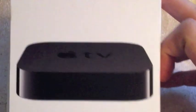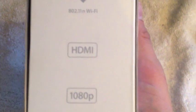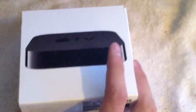Alright guys, here we are. We're going to unbox the little thing. Here you go, a little closer up view of the box, and maybe you can see these things a little bit better than you could when I showed you the brief overview a little while ago. See, it says that it is Wi-Fi capable, it has HDMI, and it is a 1080p max output, which means that it is the highest possible outputting HDMI that is out there. It is an upgrade from the 2nd generation Apple TV, which was 720p.